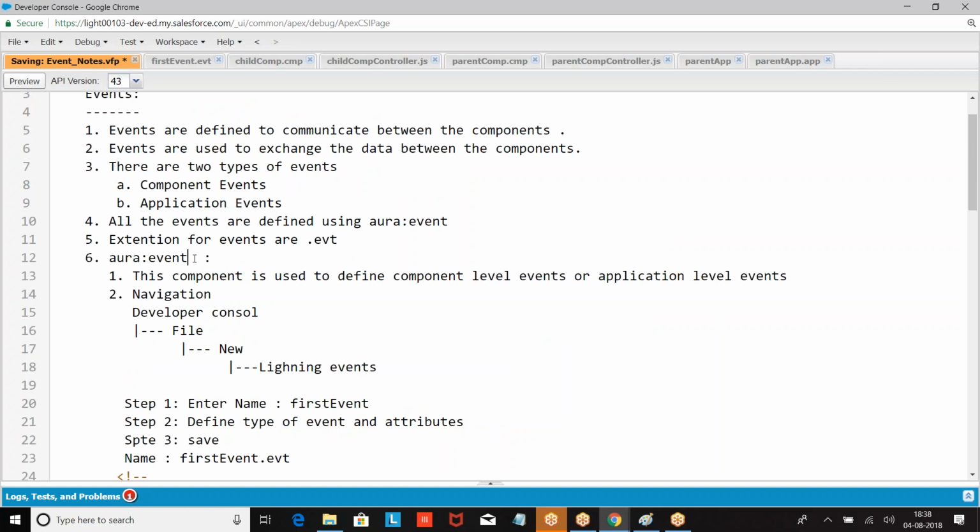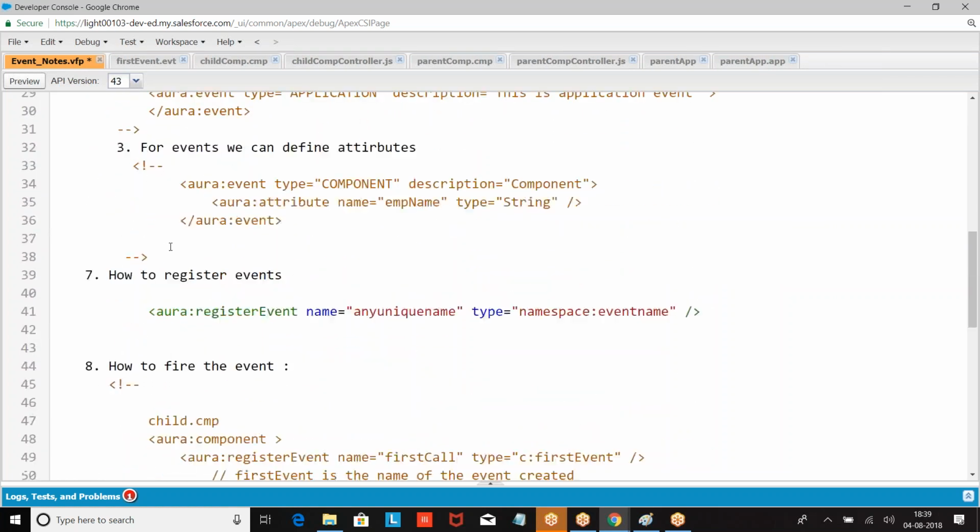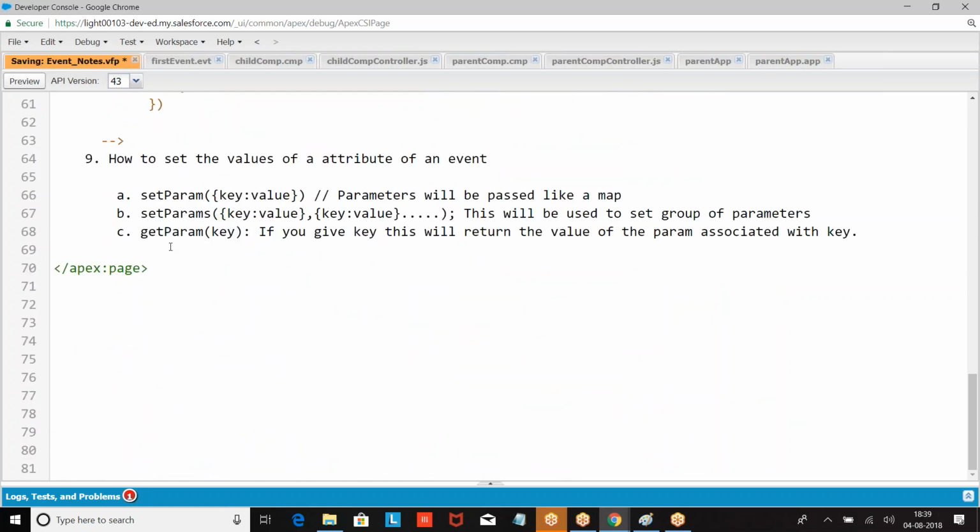Now, if you don't provide any attribute, what will be there? If you don't have any attributes, no need to pass the parameter. If you have an attribute, you set the data. Otherwise, when the event is fired, you want some automated action to be performed. When you click on this button, I want some action to be performed on the parent component. Okay, let us go to the next one, handler.